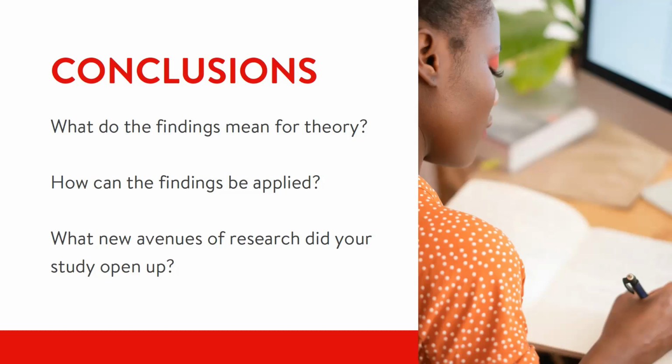You should also explain how your findings can be applied in the real world. So that means things like how they can inform policy. Say, for example, those anti-vaccine conspiracy beliefs. If you maybe find that a certain group are more likely to believe those conspiracy beliefs, then you can tailor the information about vaccines towards that group. So imagine that we ran a study and we found that expectant mothers were more likely to be anti-vaccine, and that came from their concern, their anxiety about how it might affect their child. We can then use those findings to go to healthcare workers and say, okay, these are the people that are really, really worried about vaccines. You need to spend longer explaining how they work to these people.